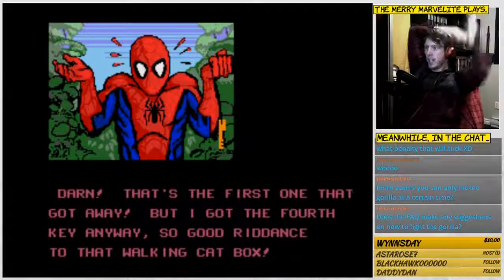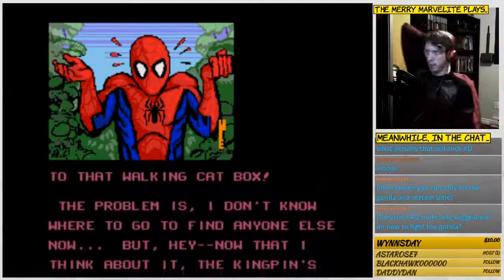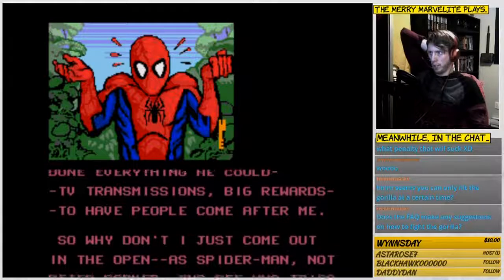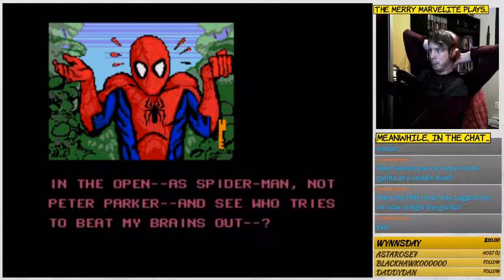But I got the fourth key anyways. Good riddance to that walking cat box. The problem is, I don't know where to go find anyone else now. But hey, now that I think about it, the Kingpin's done everything he could. TV transmissions, big reward to have people come after me. Why don't I just come out in the open as Spider-Man, not Peter Parker, and see who tries to beat my brains out?